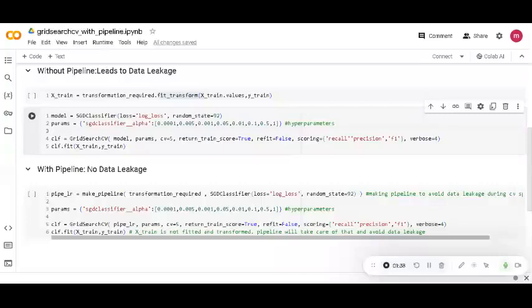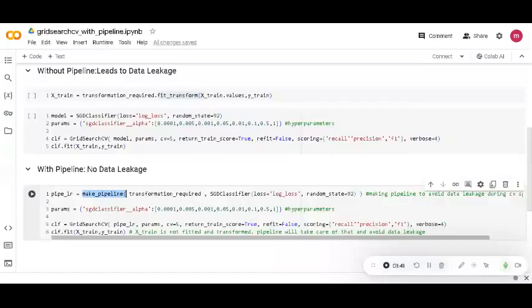So what we can do is make use of this make_pipeline class, which is also available in sklearn. Here we can give the steps the pipeline should follow. I have given two steps. First, I defined one variable known as transformation required, and one model.